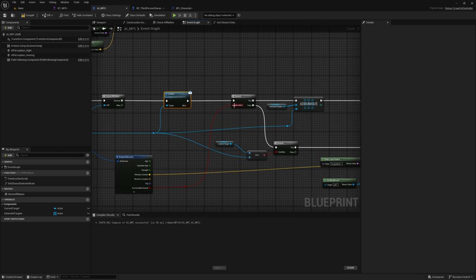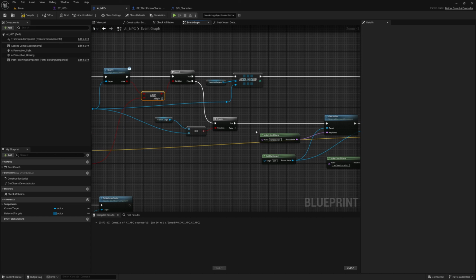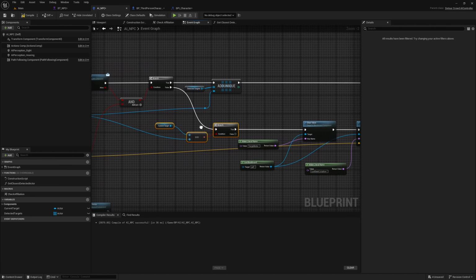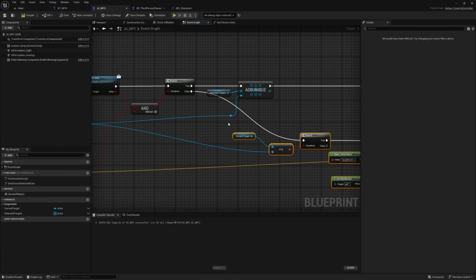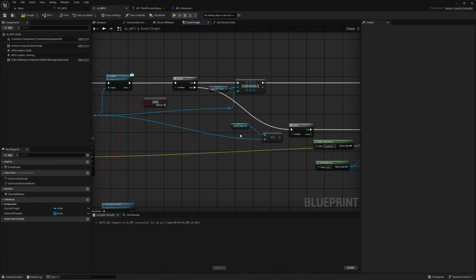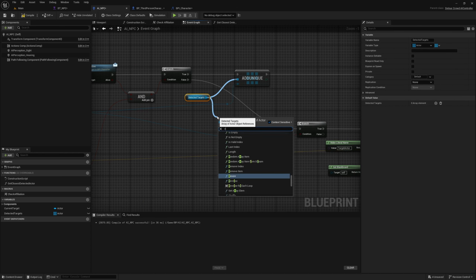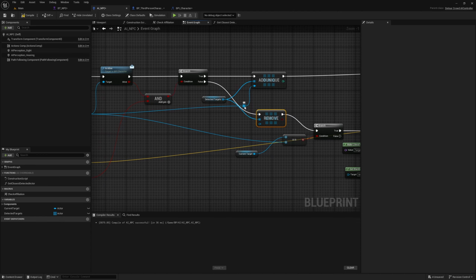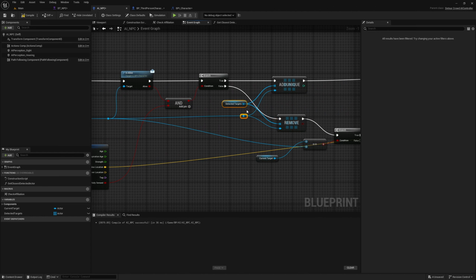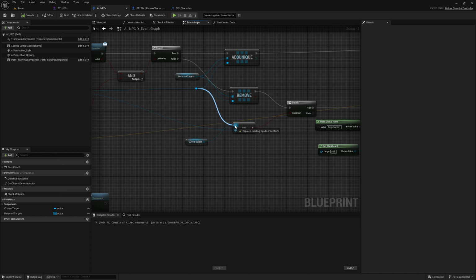So now we need to consider both these options. So even if we have successfully detected a dead enemy, we need to consider it as an undetection, so we can remove it from this detected enemy pool, and here we need to do that. Actually, this is becoming a bit messy. Remove item, and we need to remove this actor.